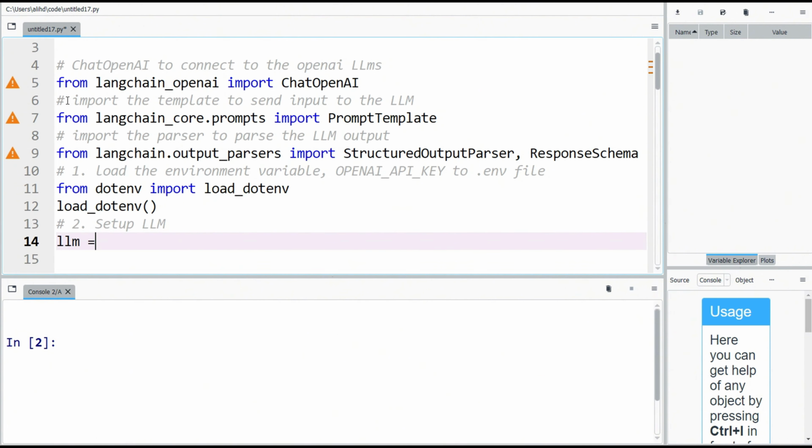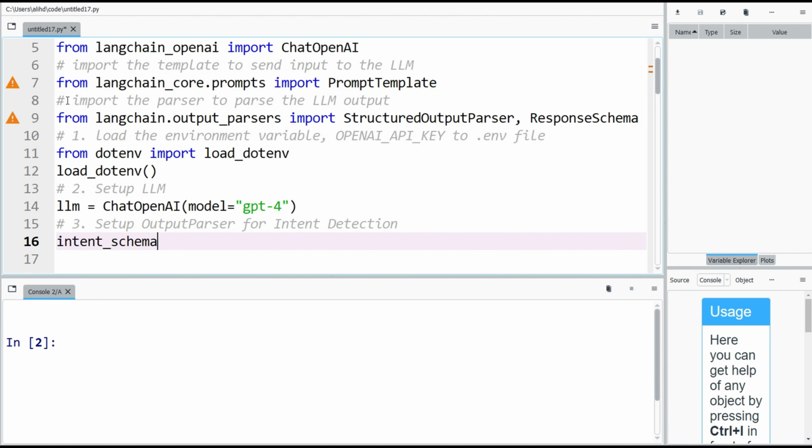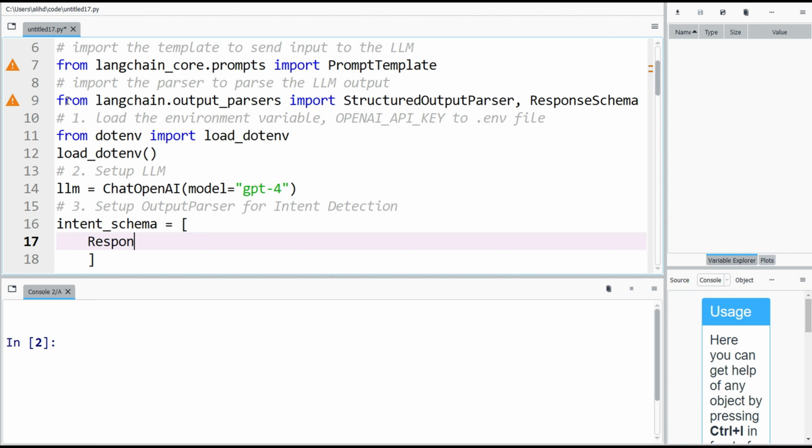Step number 2, setting up the LLM using ChatOpenAI. I'm using GPT-4. Number 3 is setting up the output parsers. First, setting up the intent schema. It is usually a list, and that's where you can think about it as the JSON or as a dictionary.